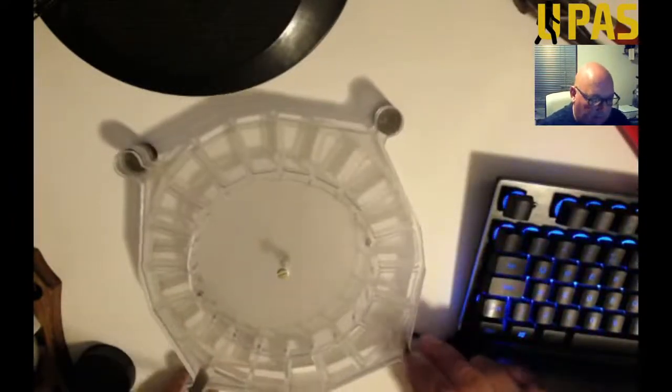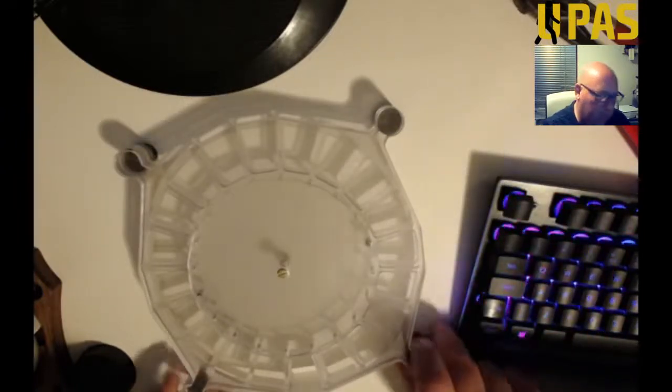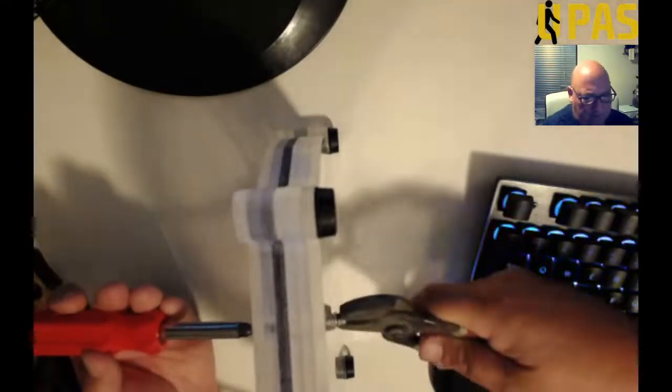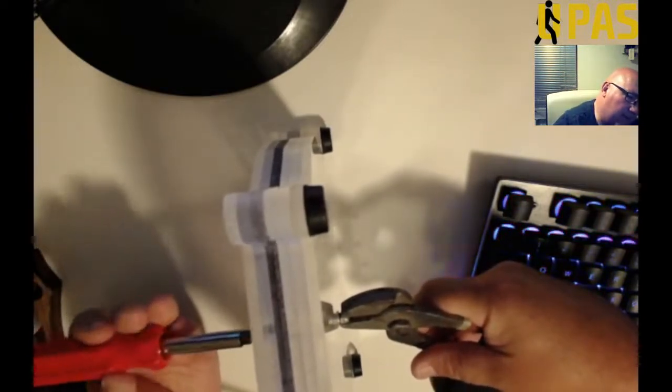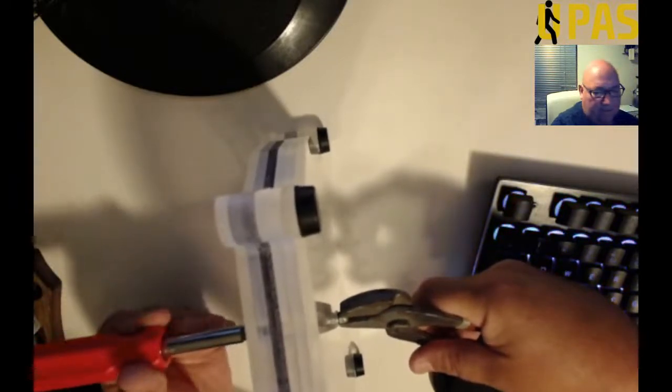Let's have a look. Let's pop it down. Now, is that too tight? That's too tight. Not way too tight, just a little bit too tight. So let's undo it a bit. That's why we've got a nylock nut, so we can adjust it. Now this one has got no bearings whatsoever, apart from a ball bearing that's used to locate. I'm just going to loosen that off a little bit, a quarter of a turn at a time.